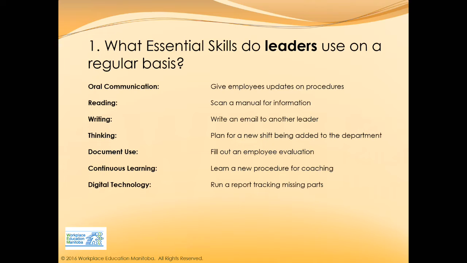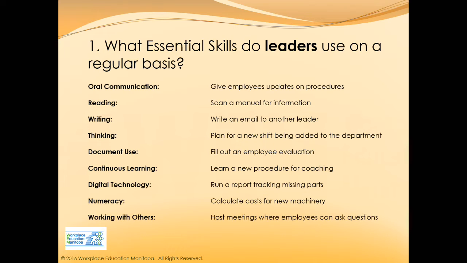Digital technology, so running a report to track missing parts in your department would be an example. And numeracy, that would include calculating costs for new machinery that has to be purchased for your department. Finally, there's working with others, and an example of that would be hosting meetings where employees have the opportunity to ask questions.